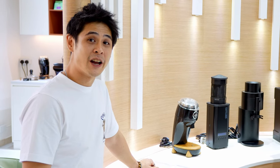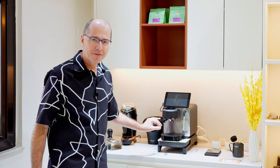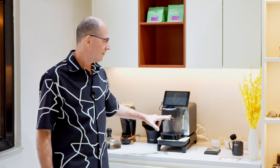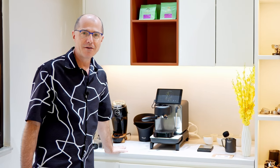Over here is our coffee nook, and it's meant for people who come by to be left alone and just work with the equipment. We've got all our coffee accessories here, and we can also bring gear over if you need any help. You walk around the corner and ask Paul to assist.